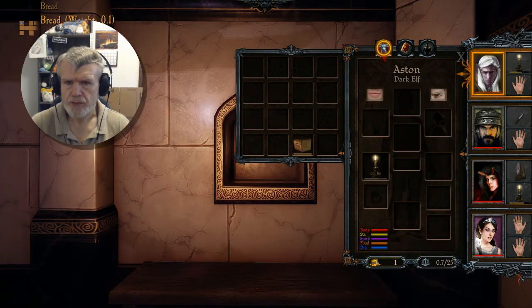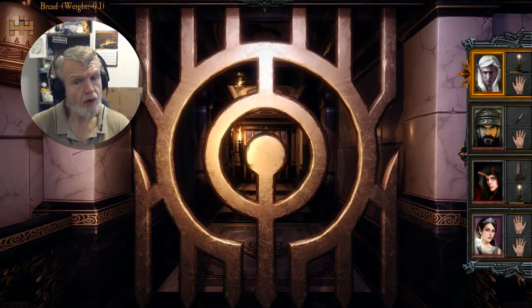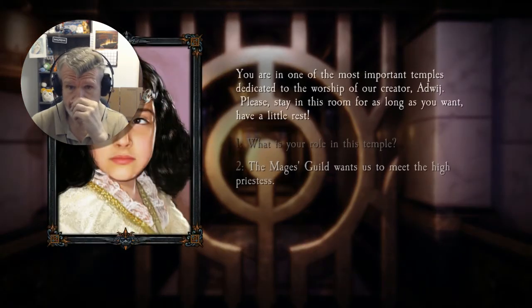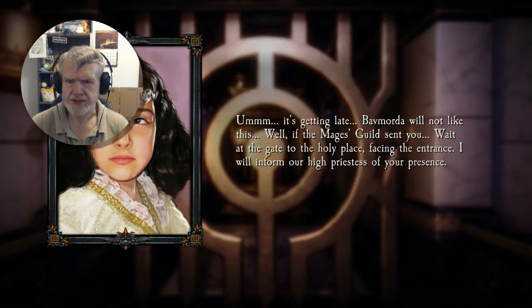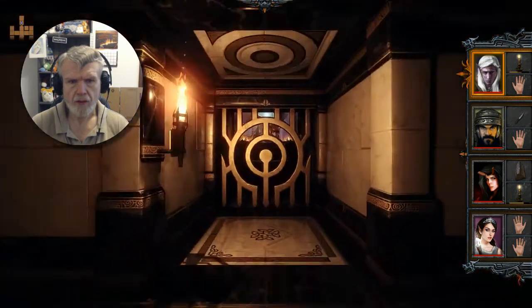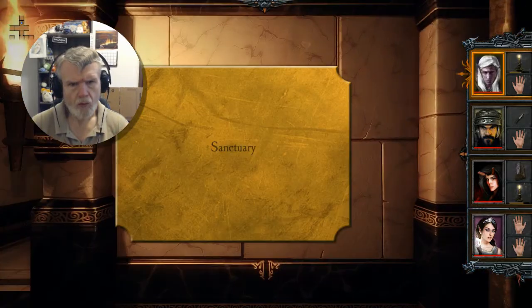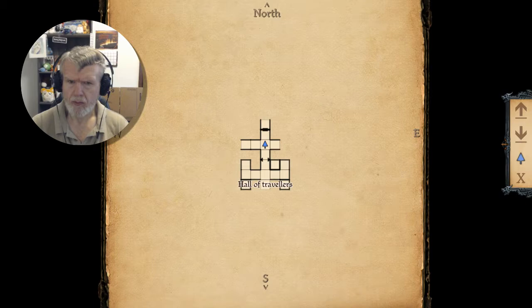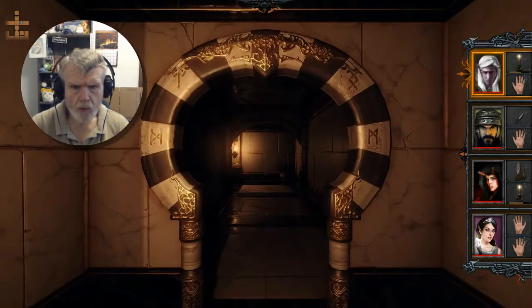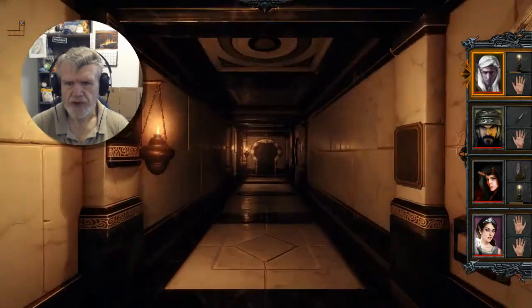I like the breads. Okay. Oh. Okay. Mage's Guild wants us to meet. Wait at the gate to the holy place facing the entrance. Okay. Say. Okay. Go to the holy place and face the... it moves.